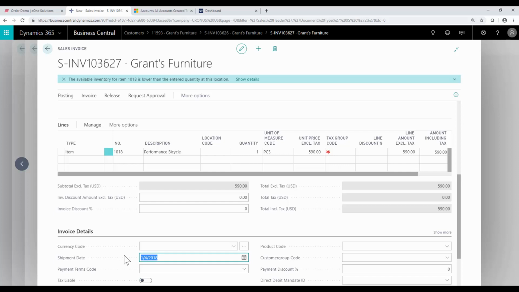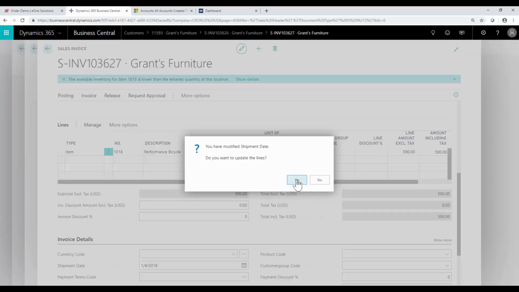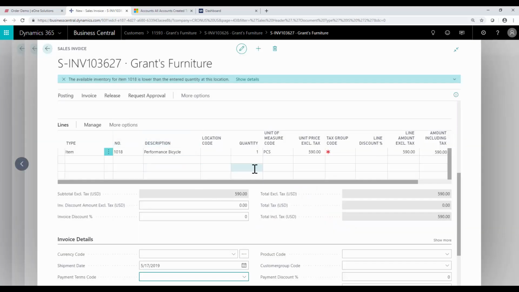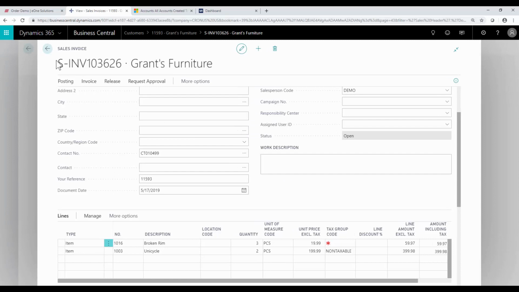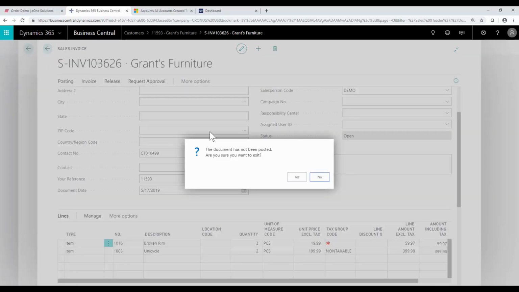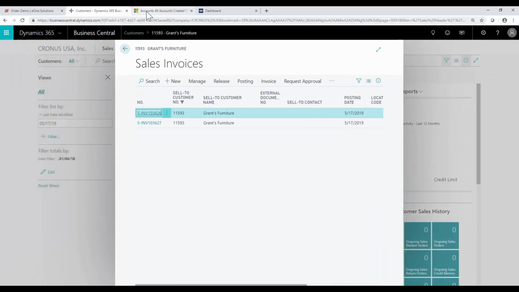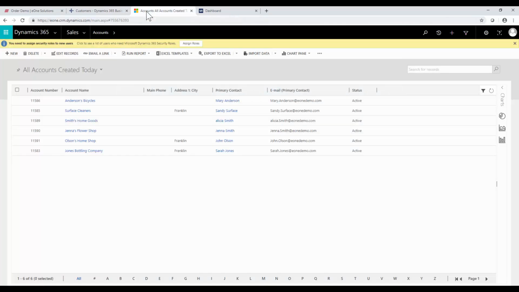And then update one last date. So now that we've created this invoice, we're going to be able to see that SmartConnect in the background is going to go ahead and update this data inside of our CRM system. Let's go ahead back into CRM, customer engagement, and take a look at all the orders that have come in.